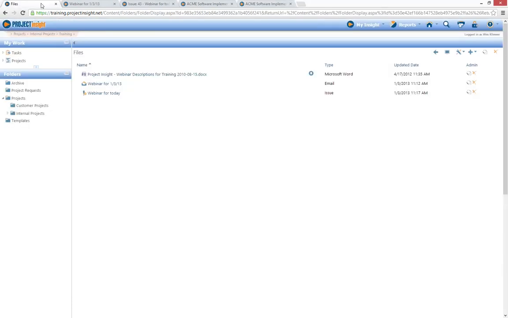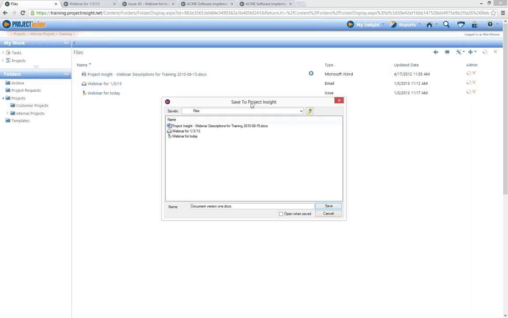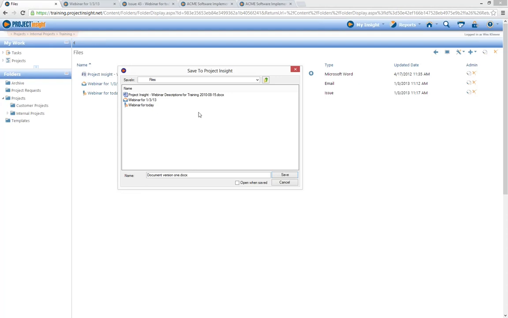And what I did with this one earlier, I don't know if I actually saved it. I want to show you how this can work with versioning. Okay, if I go into Word and I save a new document, so let's just say Save to PI. Once again, I'm going to that folder. I'm going to this folder that you see behind it here, and I'll say Document Version. I'll just say Document.